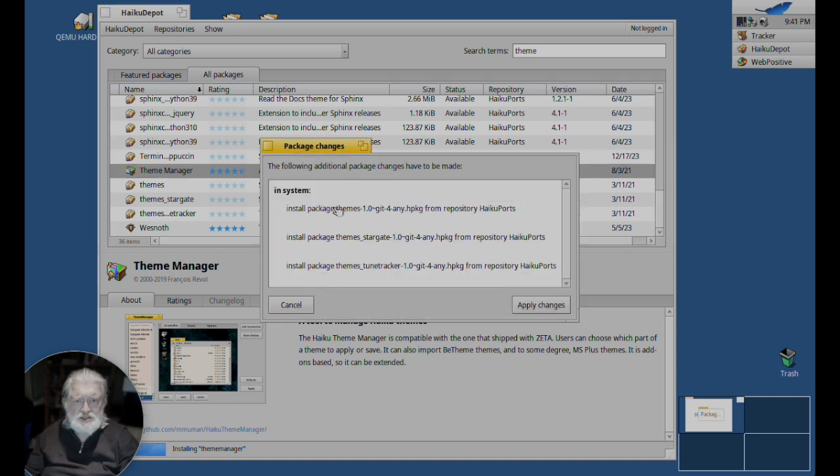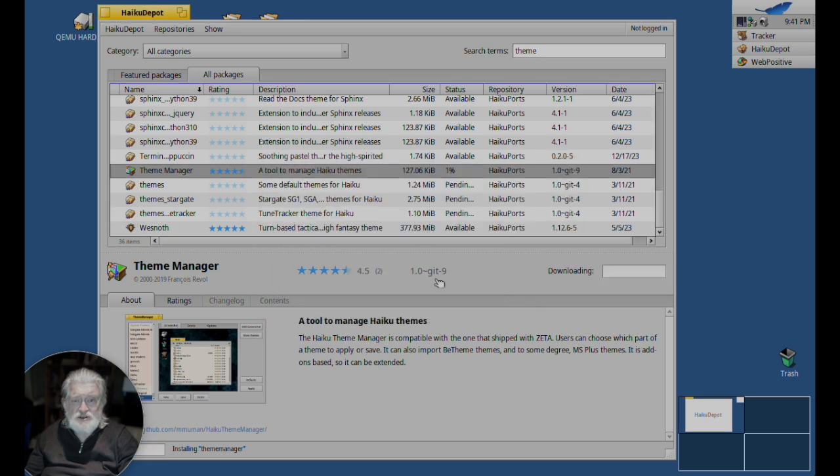So it says I'm also going to install these 3 other packages. And frankly, they could have just done this first one and leave the other 2 up to the user. But okay.